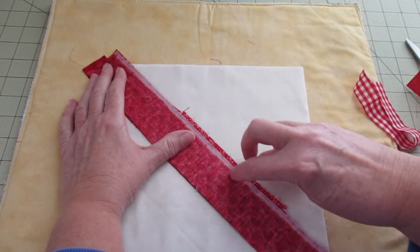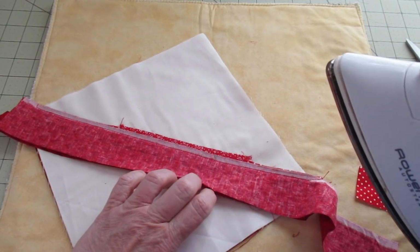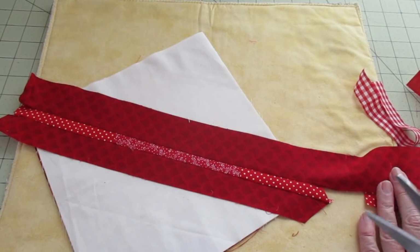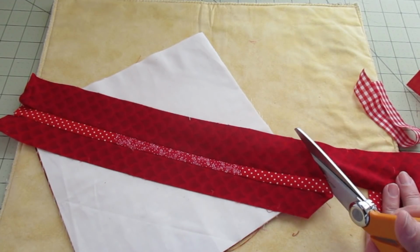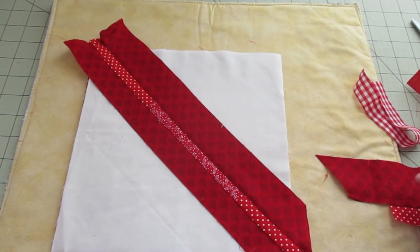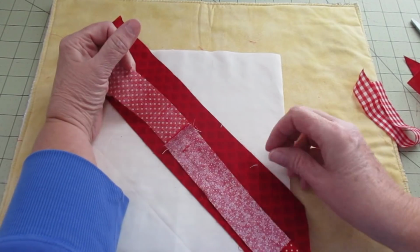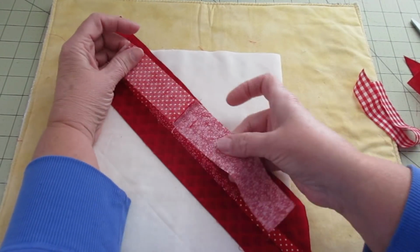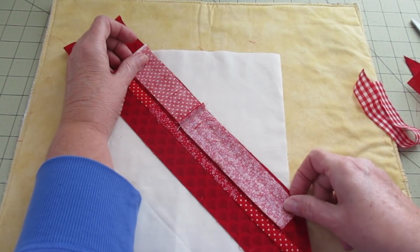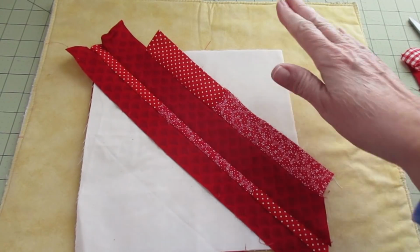Go ahead and make your stitching along here to secure those. Press it open. Again, I have the extras. I'm just going to cut that off a little bit. I'm going to leave a little extra just in case. All right, then I need to put my next strip on. That should work. Right sides together. And stitch that down.